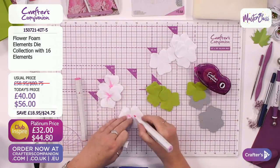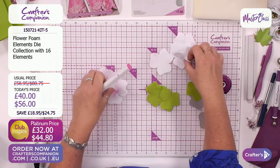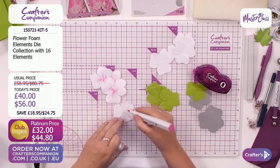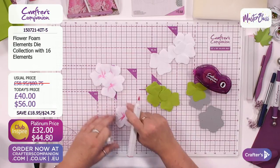So we'll just do those little flicks, and then I'm going to bring in a darker one. I'm using the BP ones, the BP 1 and the BP 5. So just put in some darker ones in there.